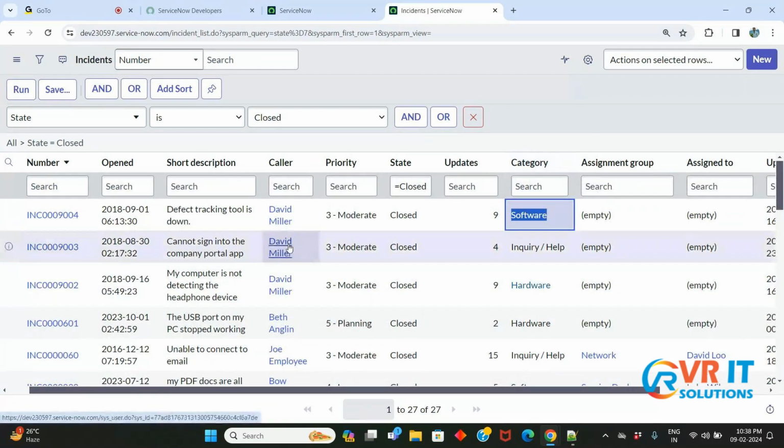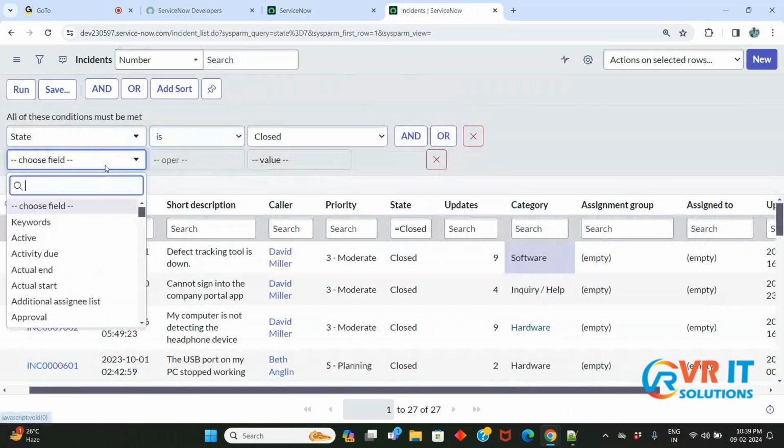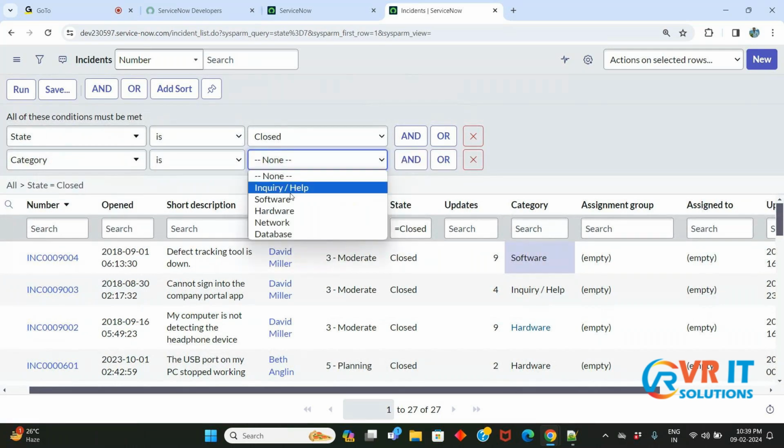I want to see only software category records whose state is closed. So apply an additional condition here: and category is software. Now click on run.